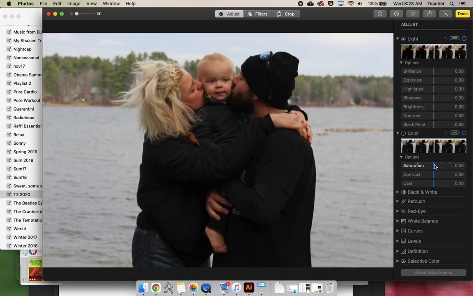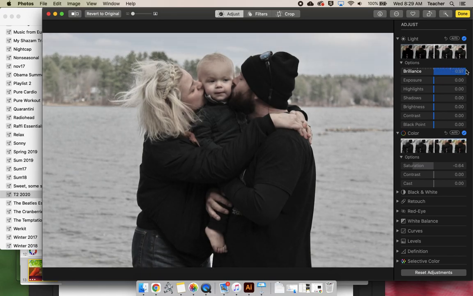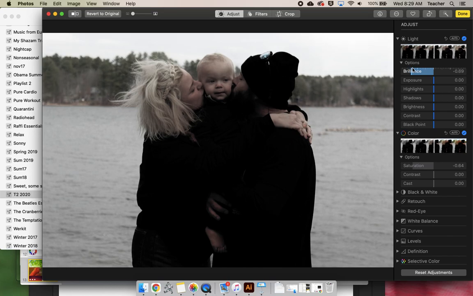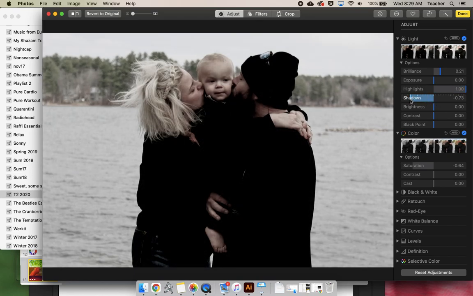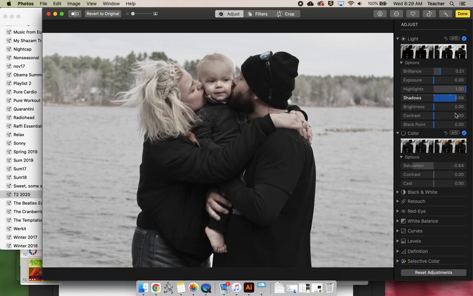For low saturation, now if you pull it all the way down, it's black and white, but we don't want black and white. We're just going to get a little bit lower saturation here. And I actually like the way that looks, but maybe I'll see what it looks like. Oh yeah, too dark, not enough visual information there. And nope, when I bring the shadows down, we can't even really see what's going on at all.